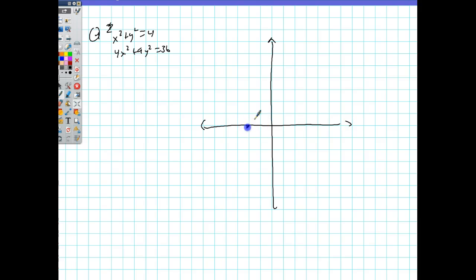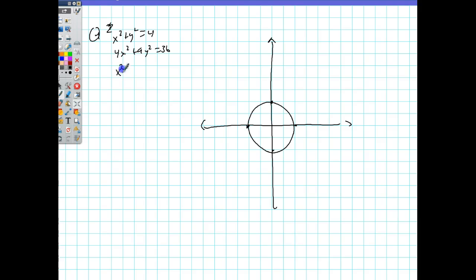I've got x squared plus y squared equals 4. And I've got 4x squared plus 9y squared equals 36. So look at this, the top one's a circle, centered at 0, 0, radius of 2. So it looks something like this, just like you drew over there to my right. Looks good? Second one is an ellipse, because there's a plus in the middle.